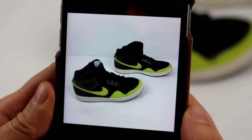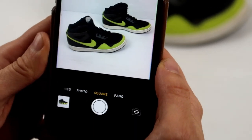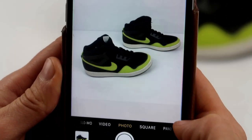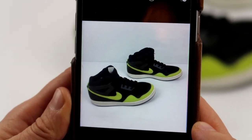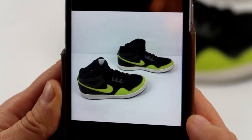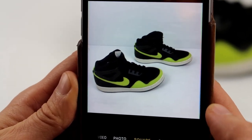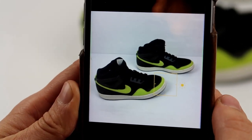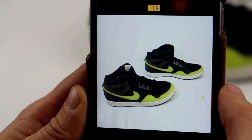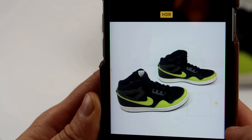Jasmine is using her iPhone 6s — you can get really good quality shots out of even the older iPhones. What she's done is set the picture to square rather than photo, which changes the dimensions and gives you a really quality photo for eBay because it likes those dimensions. Without any adjustment that's already a really good photo, but to make it even crisper you can push down on the screen, get the little sun logo, and scroll up to brighten the photo. You can see the white has changed and it's got rid of the shadows without changing any of the shoe's color.